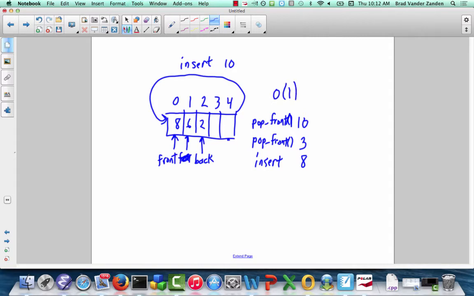Most of the time it's an order 1 operation, meaning it's constant time. Now if that queue is full, if the vector is full, then you do have to resize it, and that will cost you. This is why the STL, the standard template library, does not quite implement it this way.